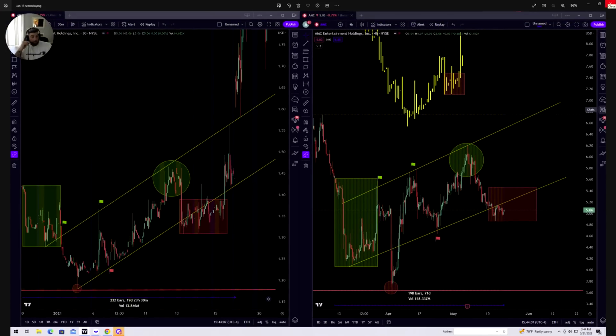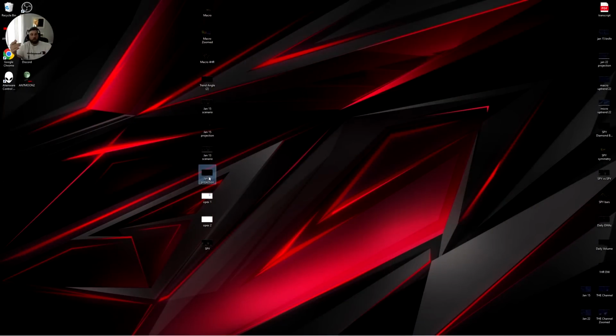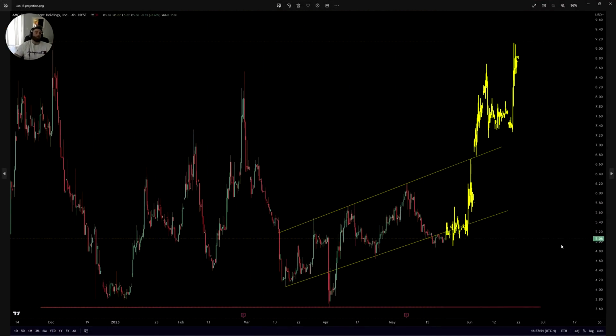It sucks, but it's taking a very long time. Again, look, 19 days here versus 71 days. It's the same thing. We're just moving a lot slower. And what would this look like? It would look like this. And honestly, this makes a little bit more sense to me. It's annoying, I know. It's taken forever for this to happen, but we're almost there.